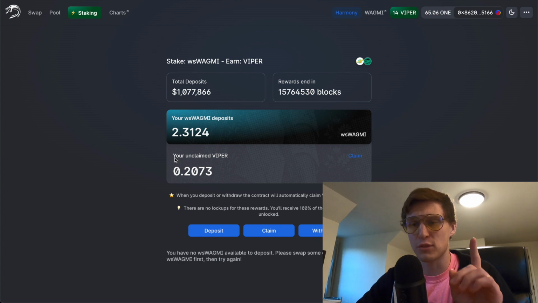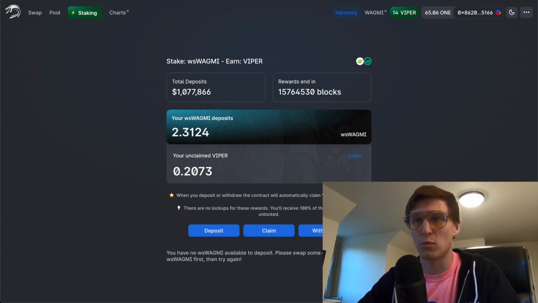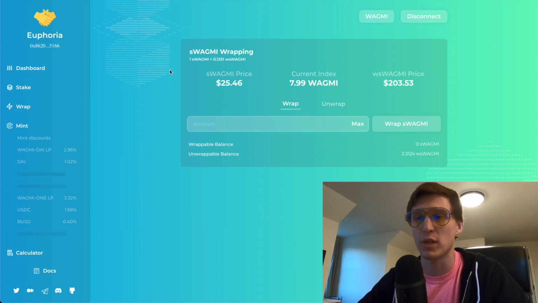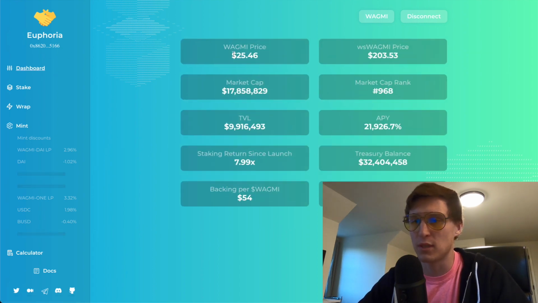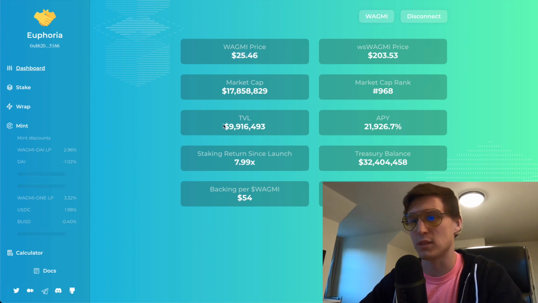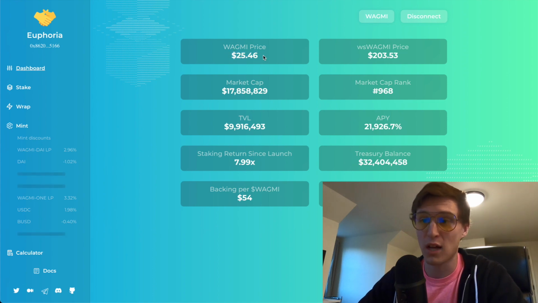Now, obviously not financial advice, do your own research, but WAGMI could go to zero. And obviously people like to comment, oh, it's backed by like $1. Cool. My point is you could basically lose all your money if you buy this token. It's at $25. It was trading in the hundreds, thousands at one point shortly before. Basically the chart is down and to the right. Doesn't look good, but I always like to play around with some of these things. The APY is 21,000 right now. Obviously this is trading closer and closer to $1, which means your risk is less and less in theory.